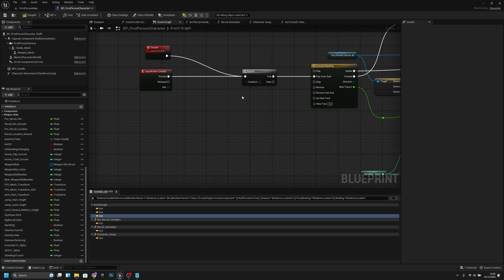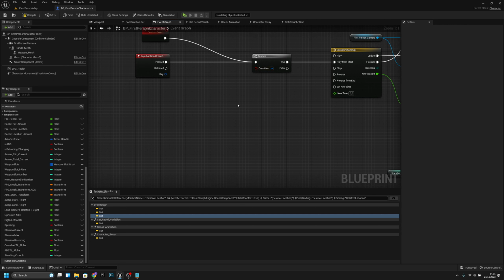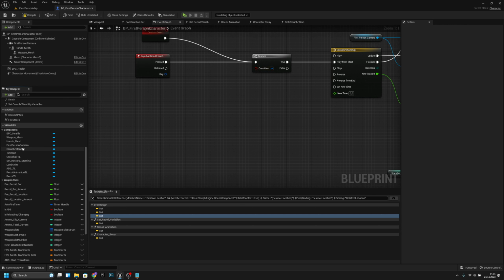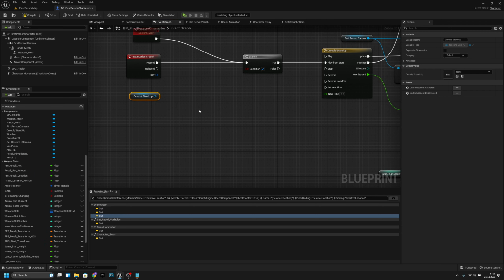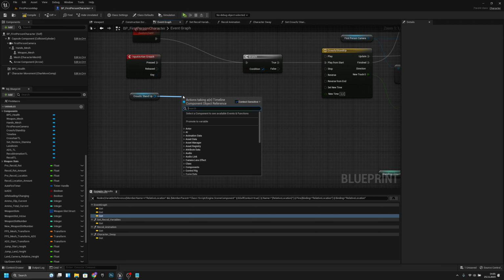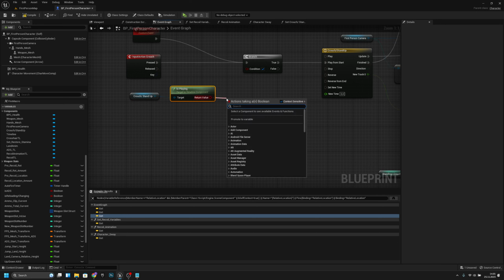Now we want to add some logic to here, this branch. So we want to actually go to the components, get that crouch stand up timeline, and I actually think we should have the TL after every timeline, but I have forgotten it from some of these, but let's fix it in some episode. Okay, but yeah, now we want to check if this is playing, and we want to get a not boolean.